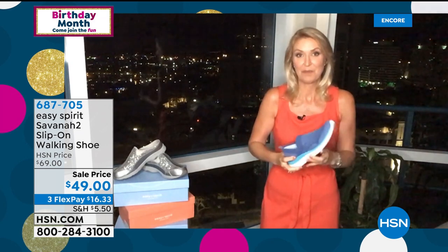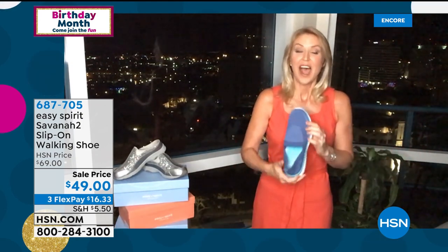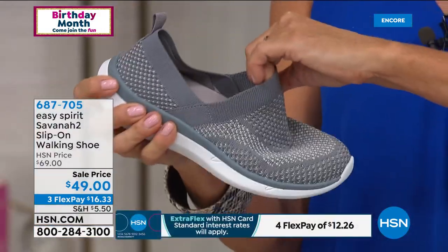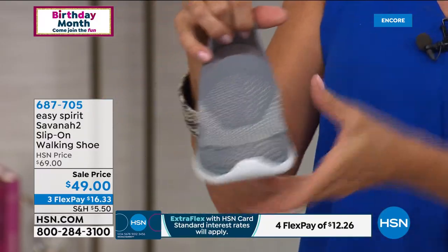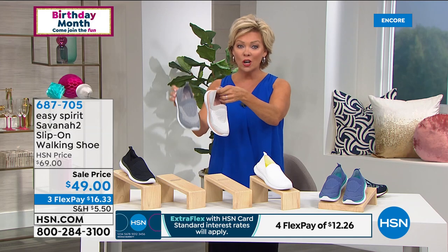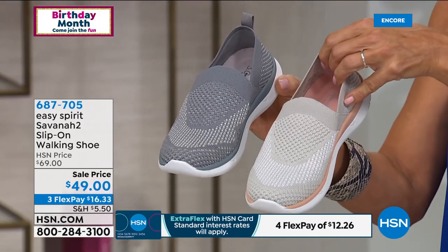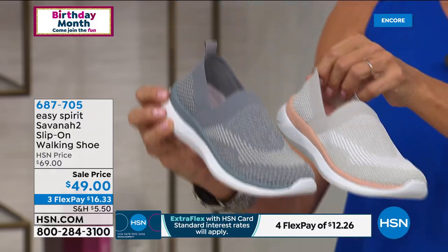One of my favorite things about this shoe — since we're at home so much, I can go for a lovely walk in these shoes without wearing a pair of socks, so it's one less thing going into the laundry basket at night. We have less than a thousand total between all five colors and all those sizes. The two shades of gray — the darker gray is called Trade Winds and the lighter gray is called Wind Chime.